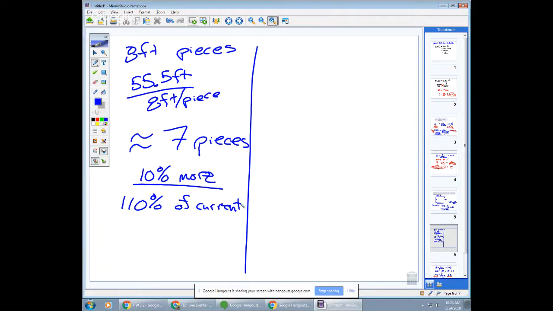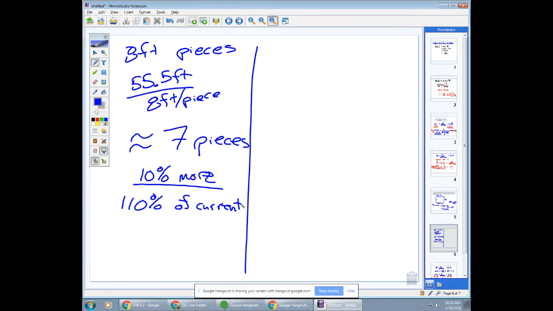So some of us are looking at the problem and it says do the 8-foot pieces, then do 10%. And Robert's thinking, no, I want to do the 10% and then figure out how many pieces that is. Am I going to get a different answer? That's a different order of operations. If you change the order of operations on some numbers, will you sometimes get a different answer? Answer is yeah, you sometimes will. So let's just see. What's 110% of 7?